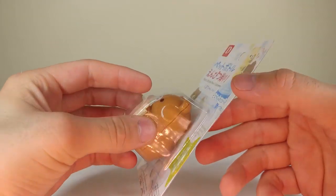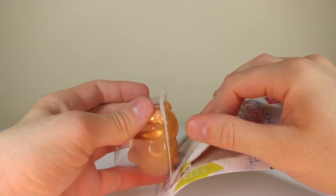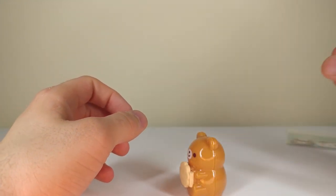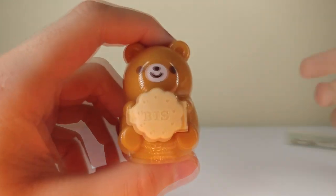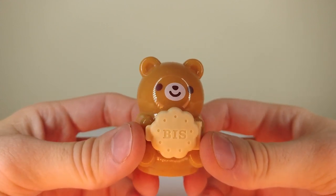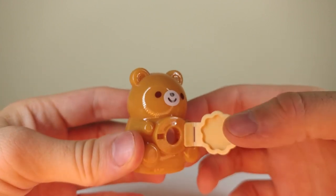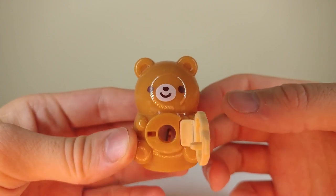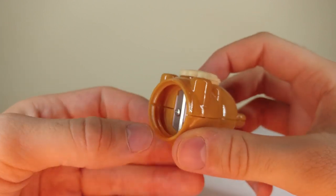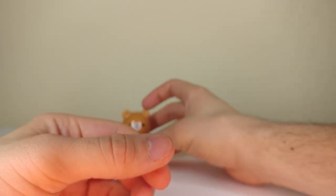Let's go ahead and open it up. This is what the bear looks like. It's really cute. Very easy to open right here. It's where you put in the pencil shavings. You can see the blade inside. And it has the grooves for the water bottle. Let's go ahead and put that down as well.